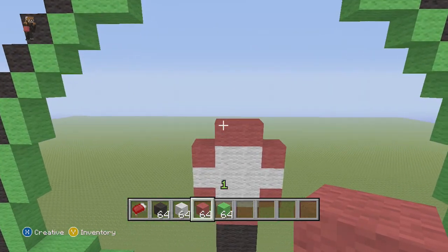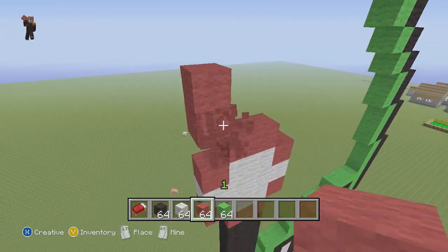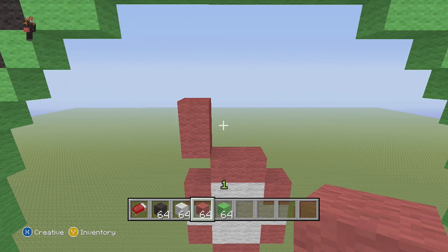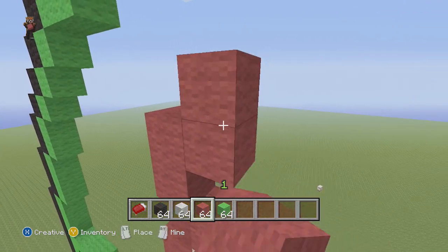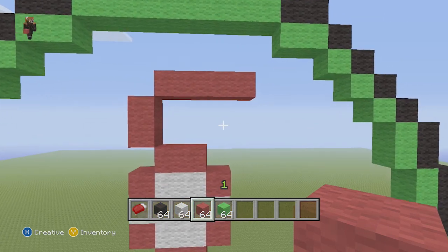Then from there at the top right here, what we're going to do is come up and to the left, 2 vertical. Then up and to the right, 4 flat. Then up and to the right, 1.